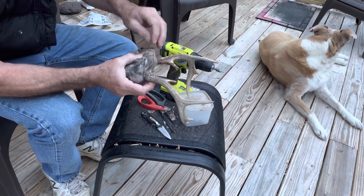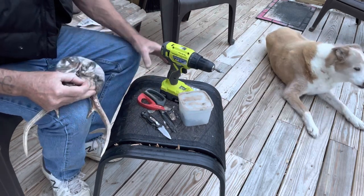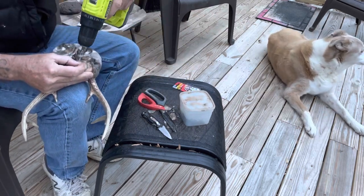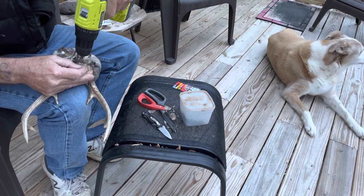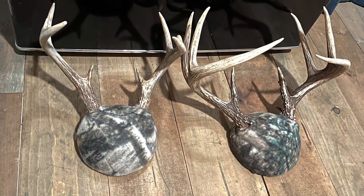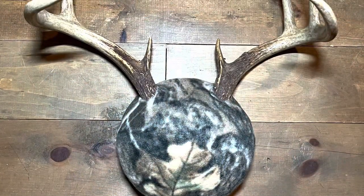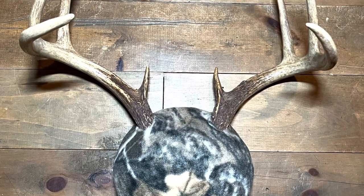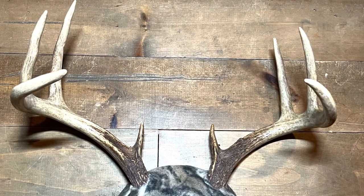You know, you can hang your antlers out in the barn or out in the garage or whatever, but if you want them inside, you might as well have them looking good. Might as well dress them up a little bit. And I think this method is simple, cost-effective, and I think it looks great. Remember, you can paint these things or cover them in material. And if you cover them in material, you can pick any material you want.